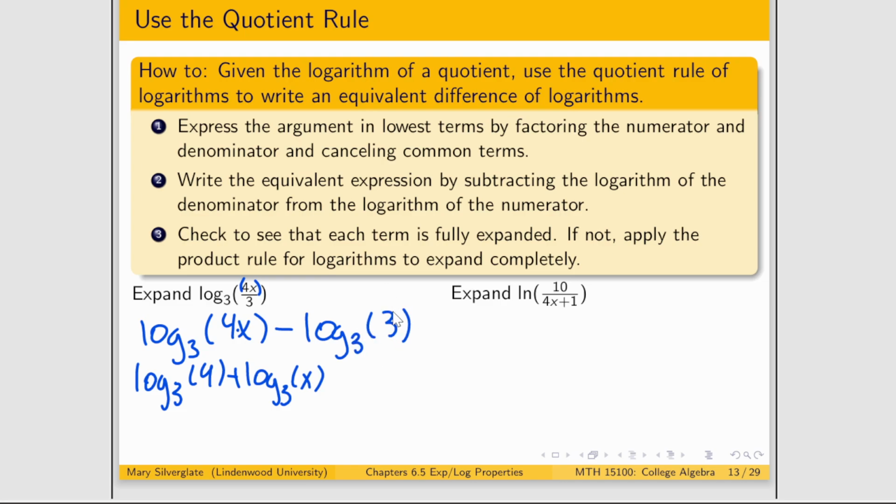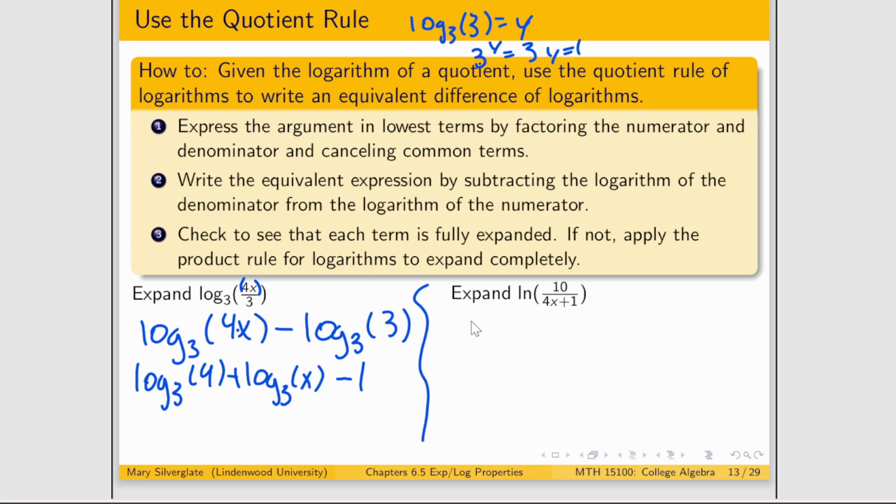In particular, log base 3 of 3 is saying 3 to what power gives me itself? That's 1. And then you could always do that off to the side if you didn't quite remember: log base 3 of 3 equals y. That becomes same base 3 to the output y is equal to 3. So what does y have to equal? 1. So that equals 1 there.